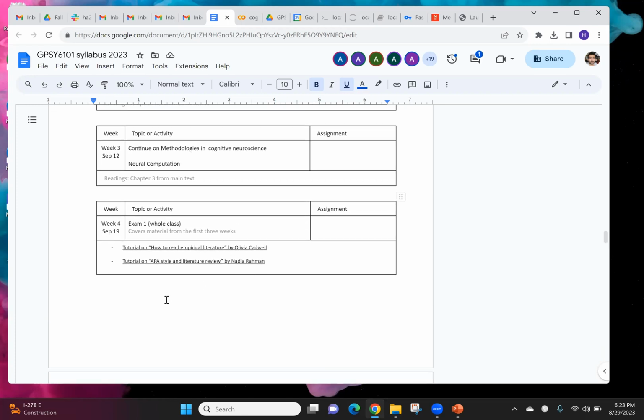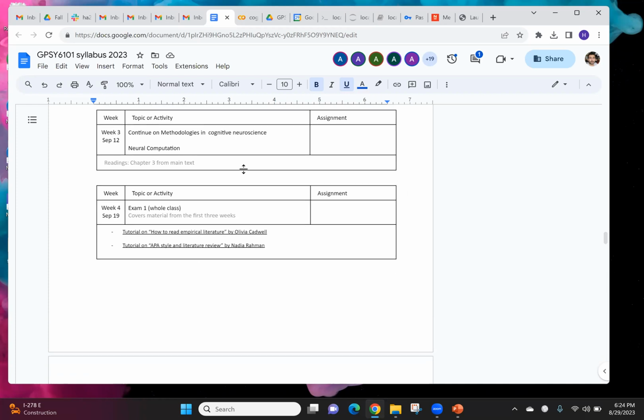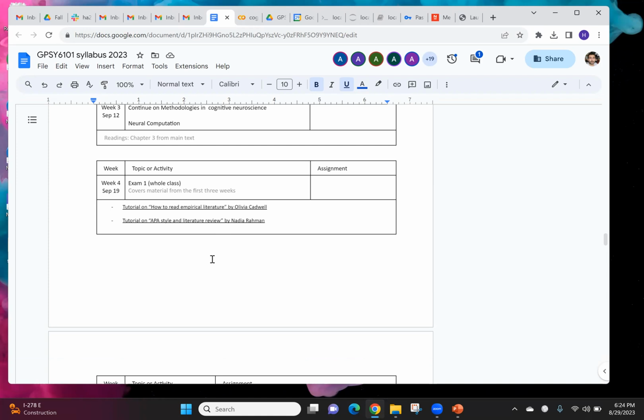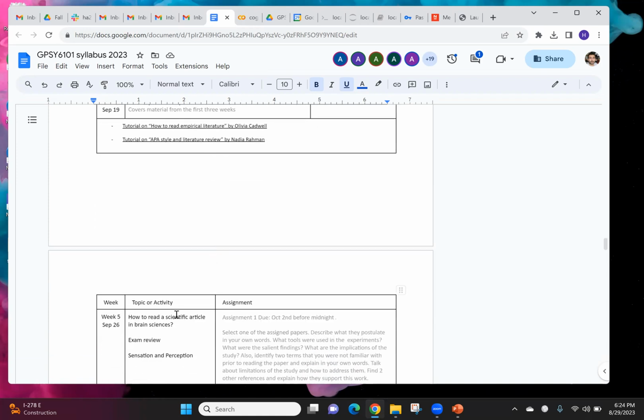On that week, we'll have a couple of tutorials from Olivia and Nadia, the other two TAs, and they'll talk about how to read a scientific paper, because this is something we see with a lot of the students here, again, coming from a non-science background or even from a science background. They've never read a scientific paper. They've read books or they've seen other ways of communicating science, but not necessarily sitting down with a scientific paper and reading it. So there will be a tutorial. There would be a couple of them on that. I was initially thinking of having this myself.